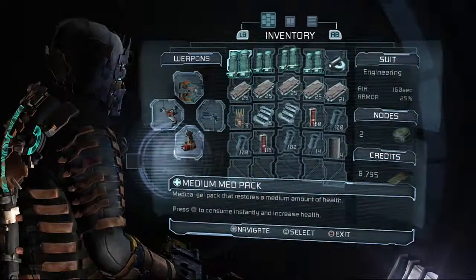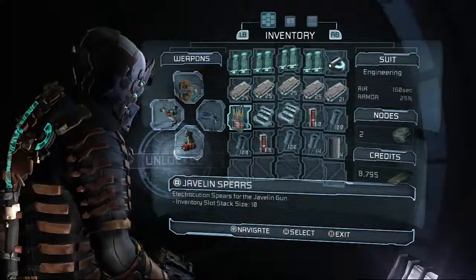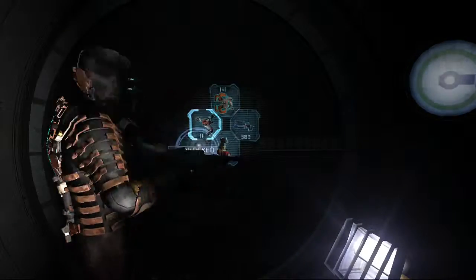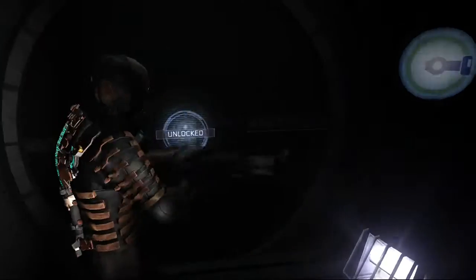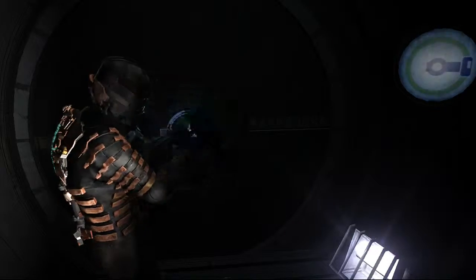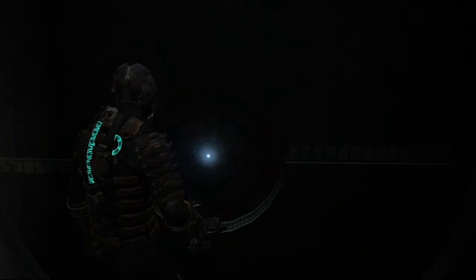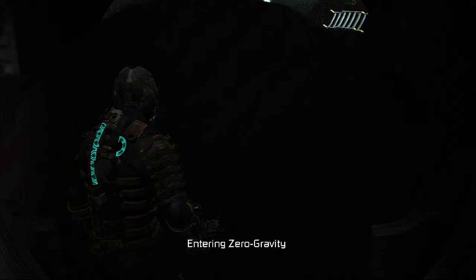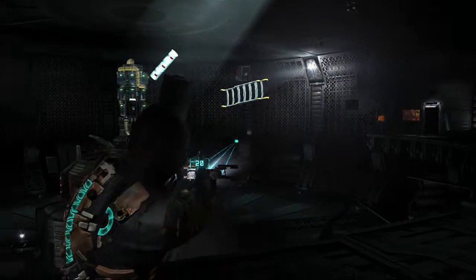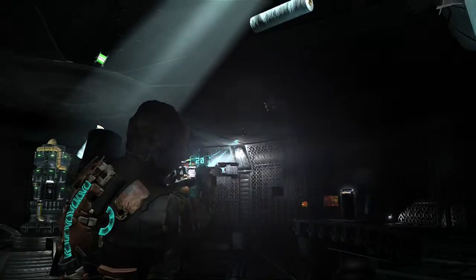Here we go. I don't want these in my inventory. I have no choice. Let me see if I can load anything. Aha! I don't remember shooting that, but okay. Entering zero gravity. Oh, I see the things jumping around. No, I'm just crazy.